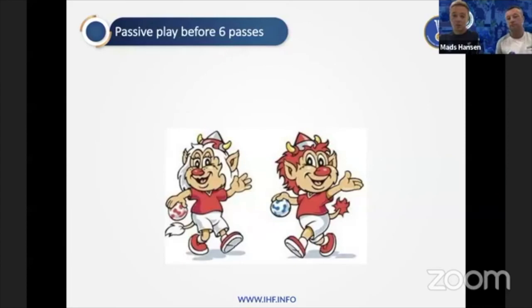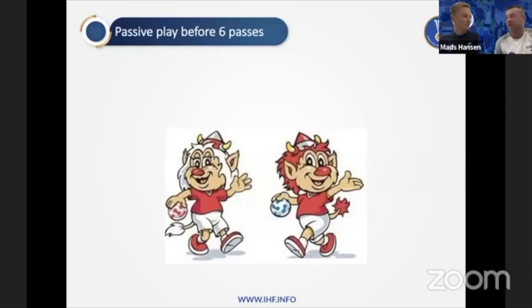So the conclusion basically is it's often about the behavior and really judging each individual situation. Yes, that's the reason why this is hard to conclude on. And of course, we knew before we started the presentation that in some areas it's very hard to be objective. We have tried to be as objective as possible and come up with clips where we are as objective as possible, but we know that this is open for discussion. I'm quite sure that Ramon and Dietrich and the other good people in the IHF are really trying to solve this challenge, to make passive play even more understandable than it is today, and maybe make it more objective than subjective.